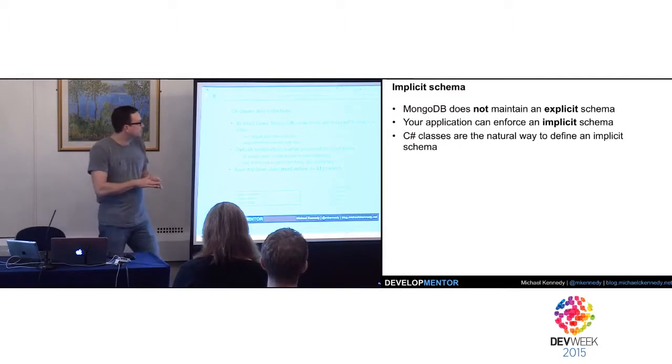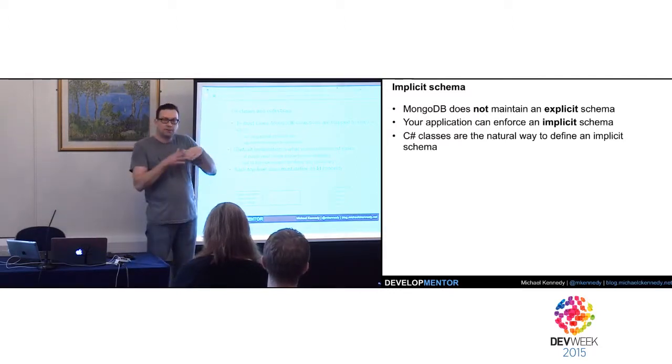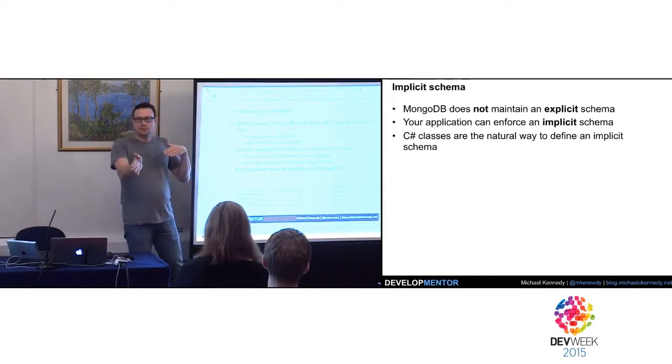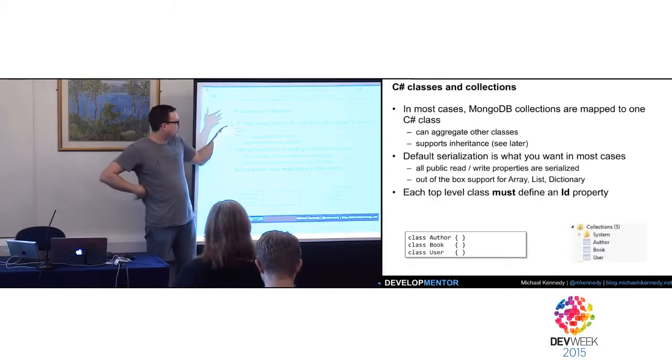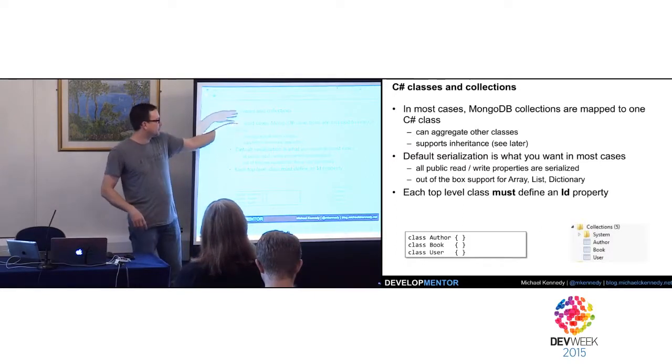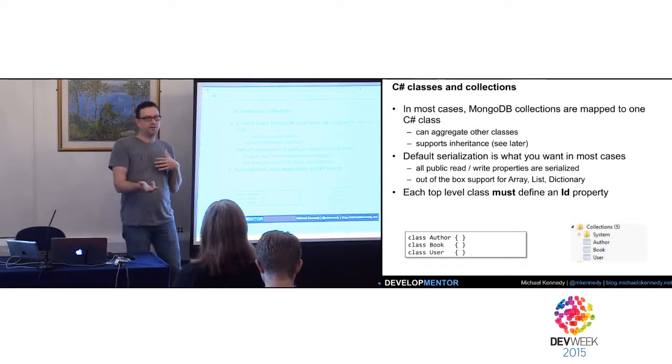All right, so what we're going to do is define some C# classes, and in C# these are mapped one-to-one to what are not called tables in MongoDB because they're not tabular; they're called collections. So I'll switch back and forth, but collections are mapped basically to C# classes. You can do things like inheritance and other stuff, but same rules as any framework. Like you probably shouldn't, but you could do it, right?